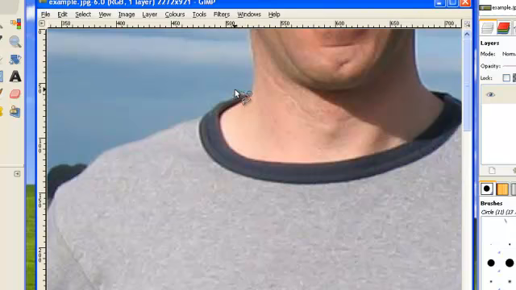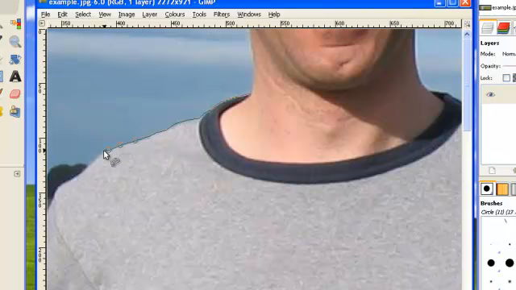of the t-shirt, and you'll notice that causes a line to grow out of where you've just clicked. If you click further on down the t-shirt and just keep on clicking, what you're doing is drawing a line around the t-shirt, which is telling the computer where the t-shirt is. And you can do that literally all the way around the t-shirt.